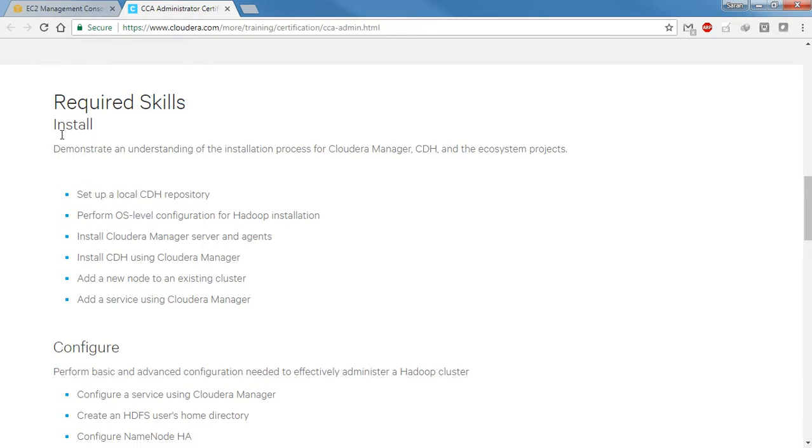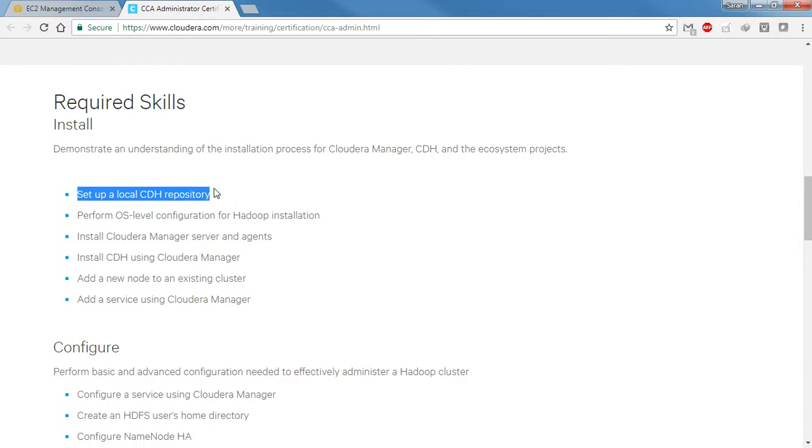And first, in the install module, I'm going to provision a new server in AWS, and then I'm going to create a local repository. So repository is nothing but downloading all the required installation packages in just one machine. And instead of downloading it from the internet, I'm going to dump all the contents in one server, and then make use of this as a repository server so that whenever any installation packages are required, I can download it from a specific server. So that is the first module.